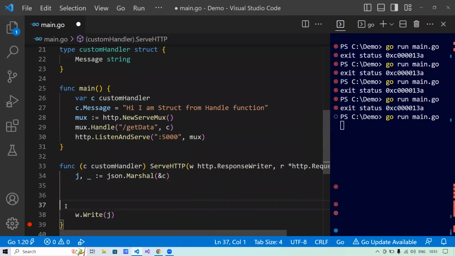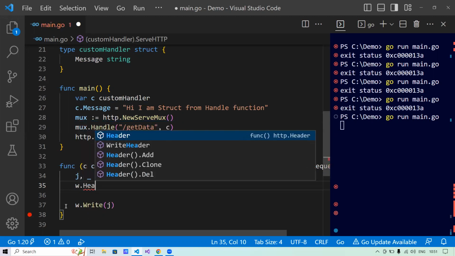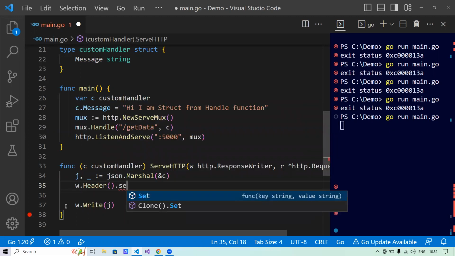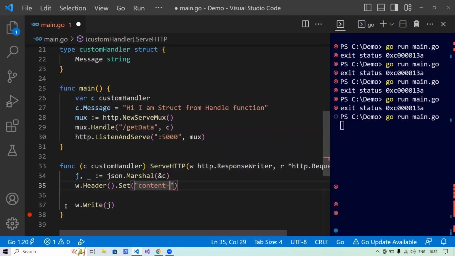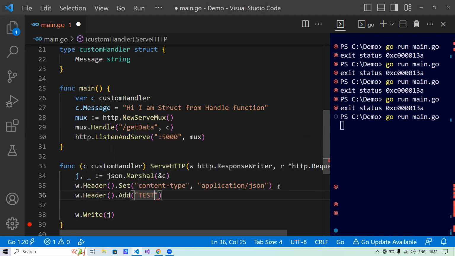Now, in my previous video, when I was explaining the HandleFunc, I said that we can play around with the headers and do some stuff with it. Let's do the same here as well. Say, for example, I want to set the content type as application JSON forcefully here. So I will say response object dot Header dot Set. Which header I want to set is Content-Type. It should be application/json. Now, if I want to add a new header as well, I'll say Header dot Add. The header is test, and the value should be test value.